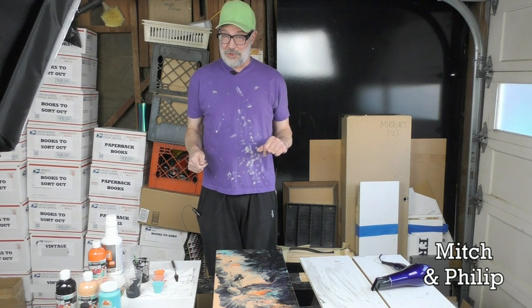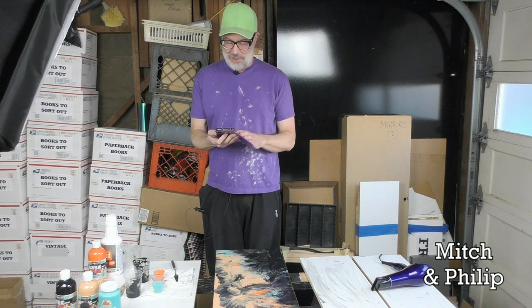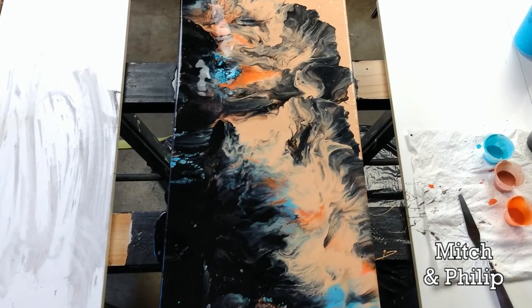Okay, so as you can see, ta-da, this is a Dutch pour. And that's because we used the blow dryer to move the paint around. That's what that technique is called when you use the blow dryer with acrylic pouring: a Dutch pour. So this is our result. I'm going to take out my phone and snap a picture of this real quick. So I'm going to probably piece this in the video right about here.